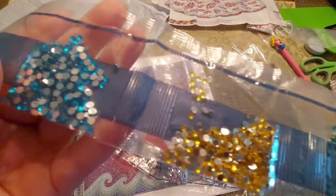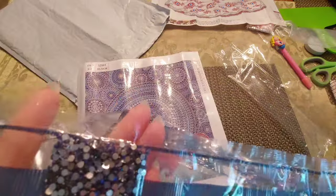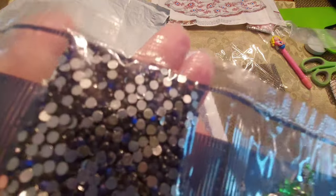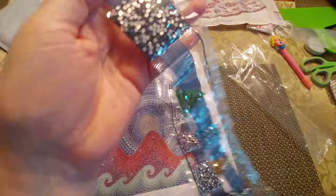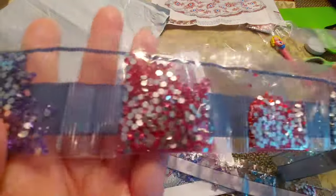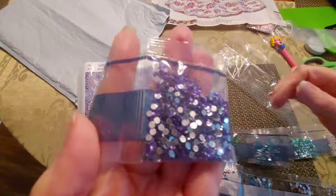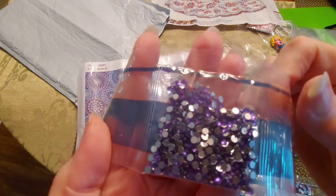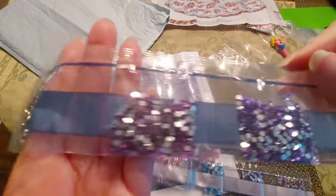Oh, that is golden. Look at that blue, green. That right there is a very deep blue. You can see that shining down deep below in there. All that blue. Holy cow. Some nice red, some nice hot pink, some gorgeous purple, and more gorgeous purple, a different shade.